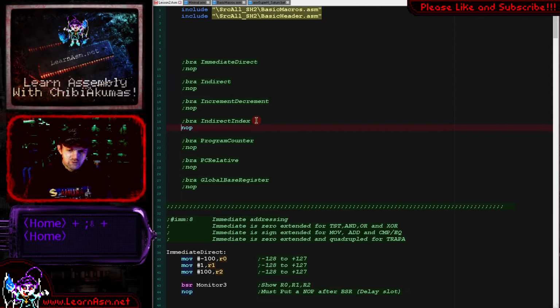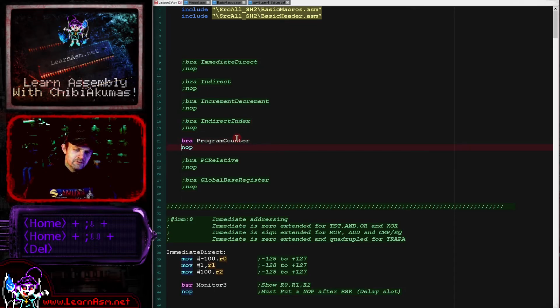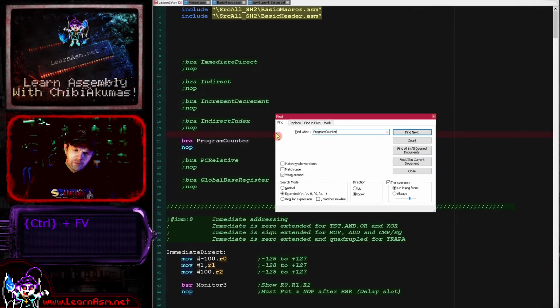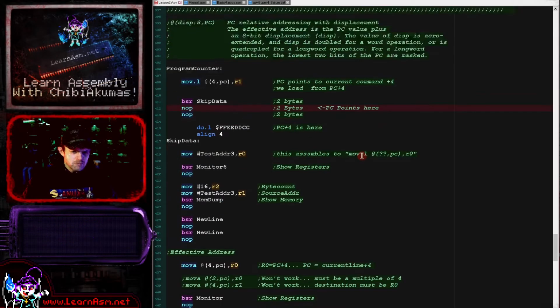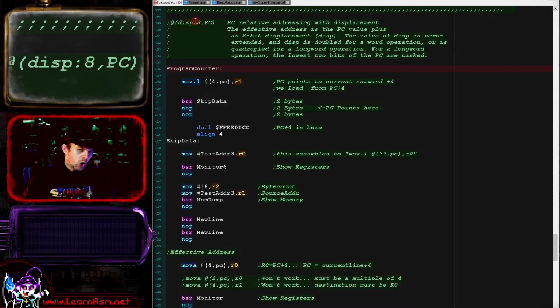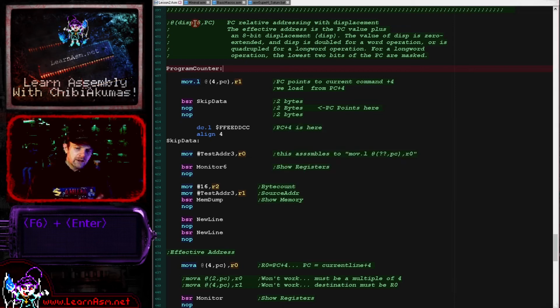Now, all of those are ones that you will use within your code quite a lot. What we're going to see now are ones that might seem a little bit more obscure. However, a lot of the reason that they seem more obscure is because the assembler is actually using them for us. Now, what we're going to look at next is a command that uses an immediate displacement along with the program counter. Well, what is the program counter? Well, it's the current running line of code.